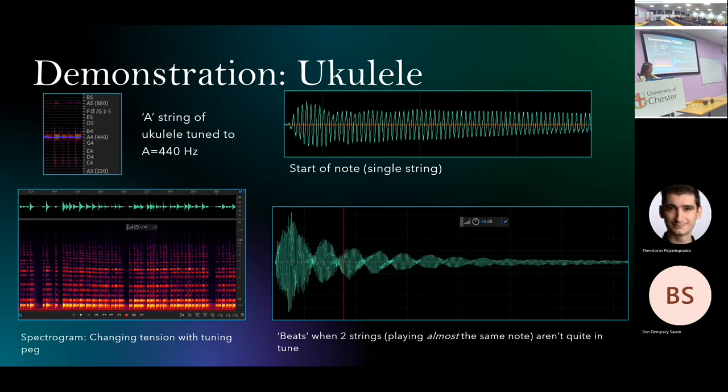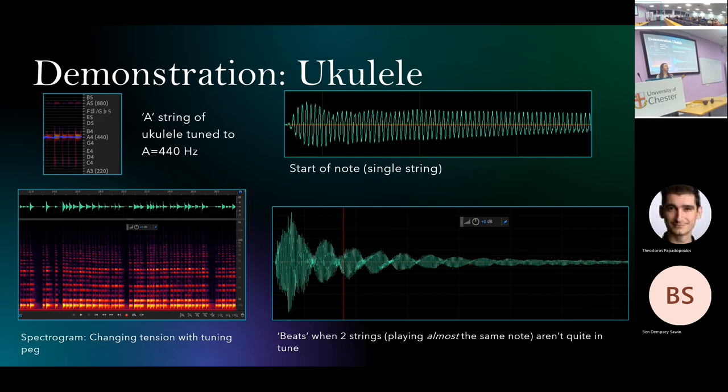A440 on this string, I need to press down the same fret. Pretty much the same note. If I play them at the same time, it's not perfect because this ukulele's fretting isn't perfect, but it's pretty close. However, if I shove my thumb in like that, I'm still pressing down the same fret, but it's a different note. Can you hear that? Now that, not almost, but not quite the same note, gives you that kind of trace there. What we're looking at there is beats.